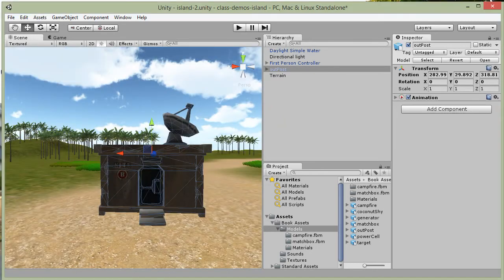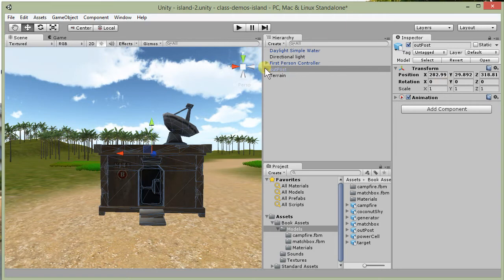Now let's start to work on our outpost building. Now I mentioned that you're welcome to move your outpost around to position it nicely on the island. I want to take that back a little for now. With what we're about to do with our building, it will be easiest if the rotation of your outpost is set to 0, 0, 0. So if you've got it rotated to something else, for now, set it to 0, 0, 0, and then you can move it around once we're done messing with it.